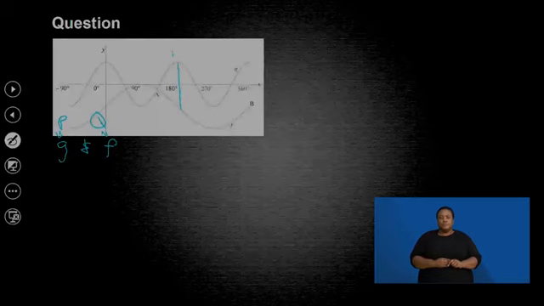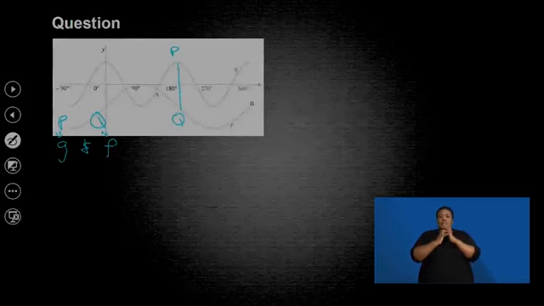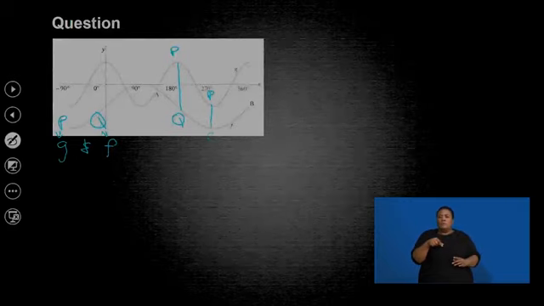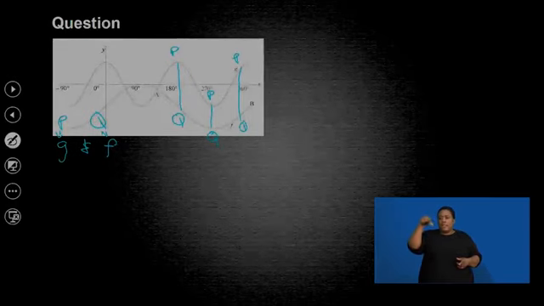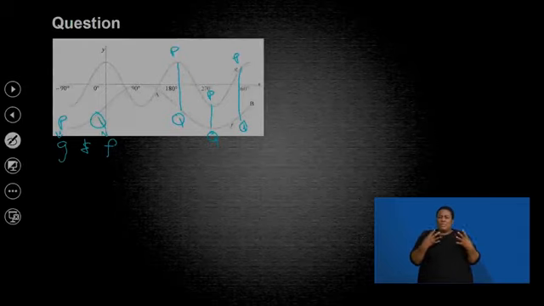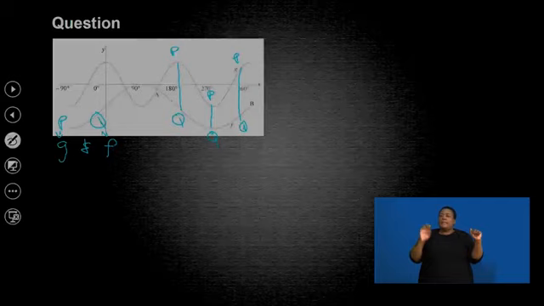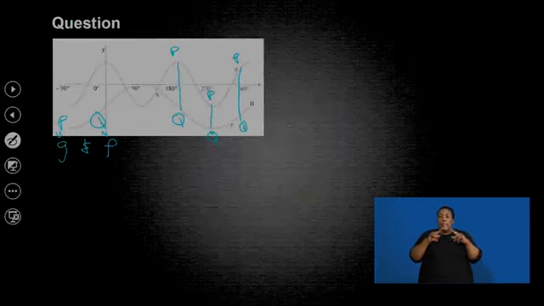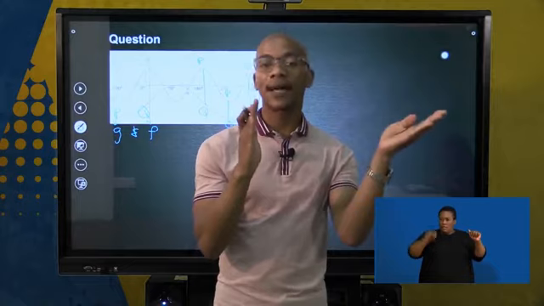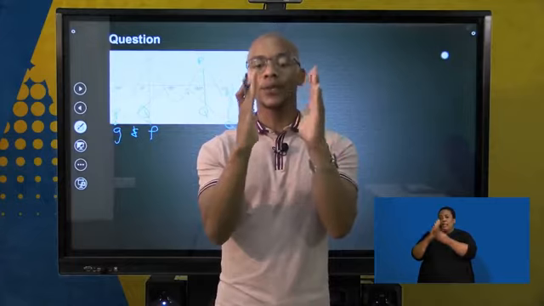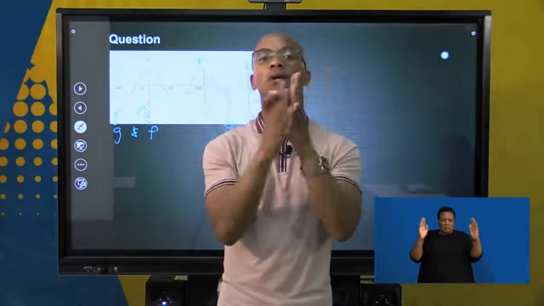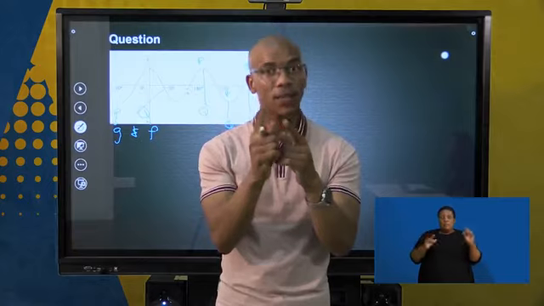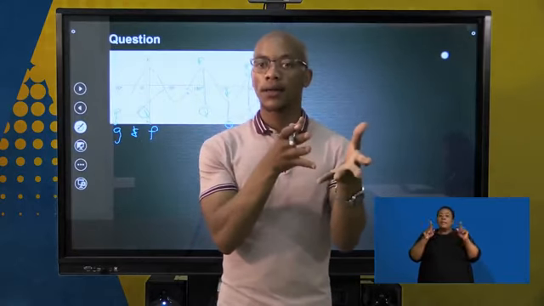So if I was to draw an example of this, it can be PQ there. It can also be PQ there. It can also be PQ there. Now, one person might be asking, why is he drawing so many lines? They said it is between A and B, so it doesn't matter where it is between A and B. Just not on the left-hand side of A or the right-hand side of B. We're not looking at that. We're only looking at between A and B. So you can draw any line there as long as it is parallel to the y-axis.